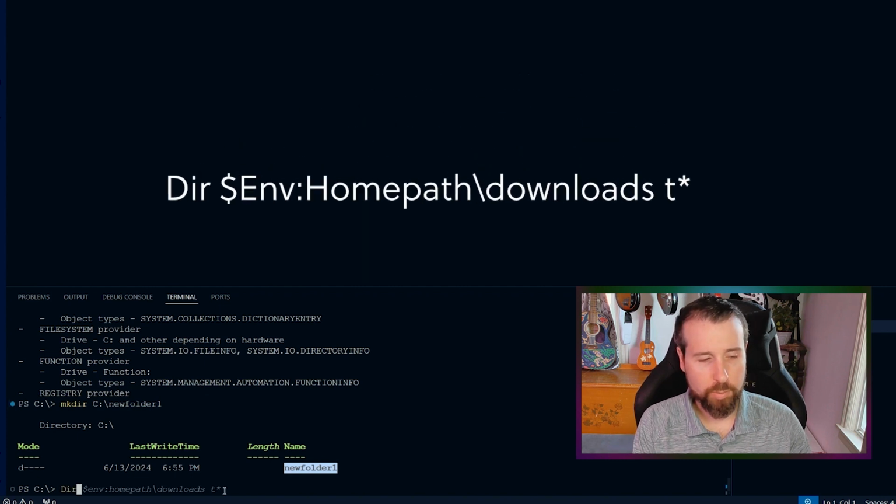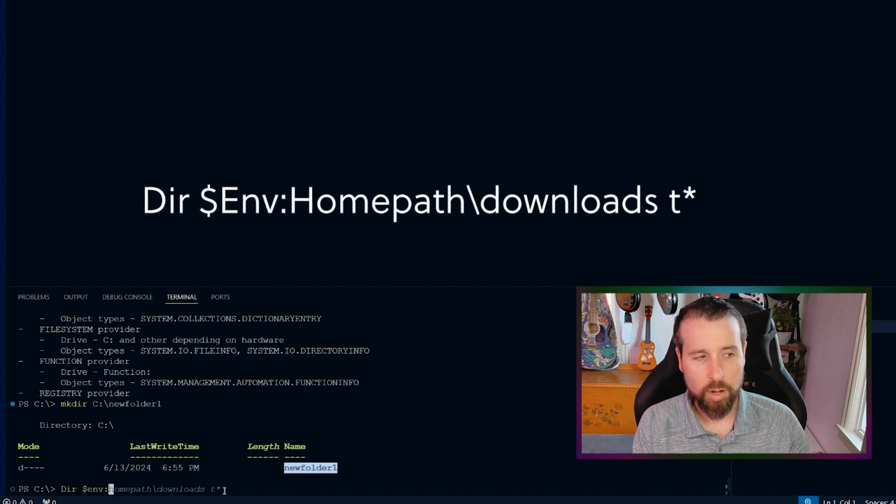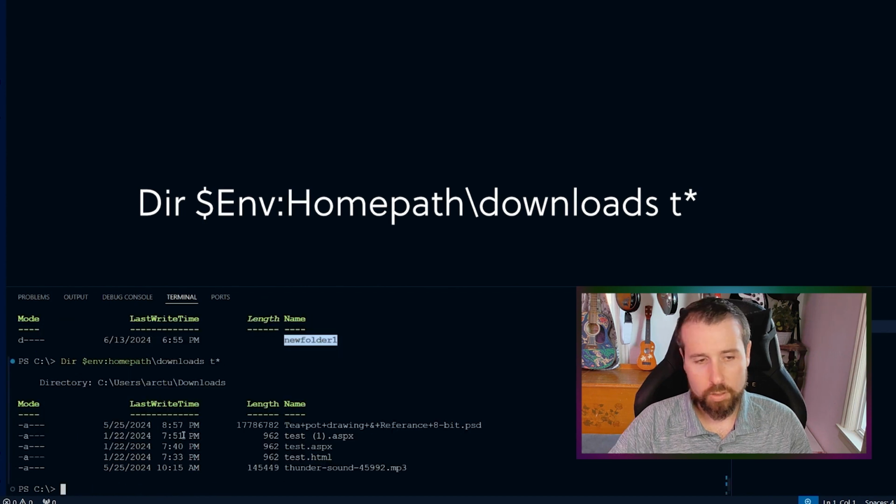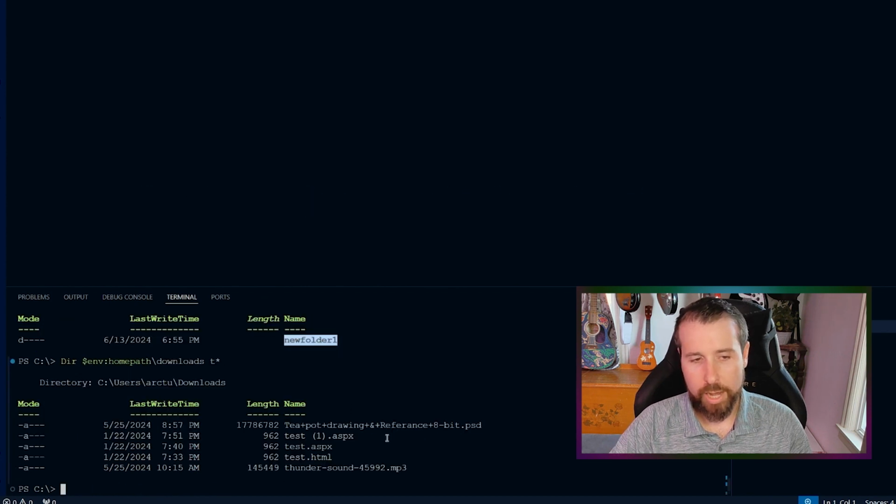So if we run this command, we can see the wildcard in action. I grabbed all of the items within my downloads folder that start with T and contain anything after that. It could have been just T, or it could legitimately be anything after that. You can see some of these are pretty long. It just has to start with T.